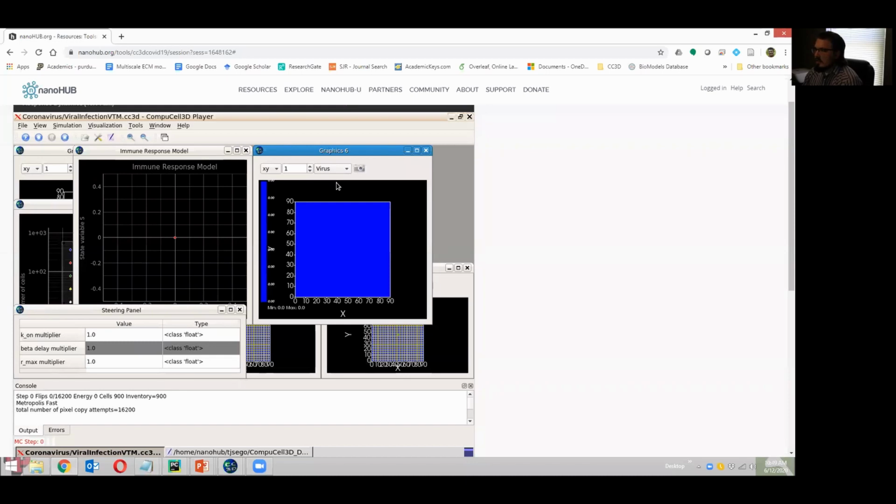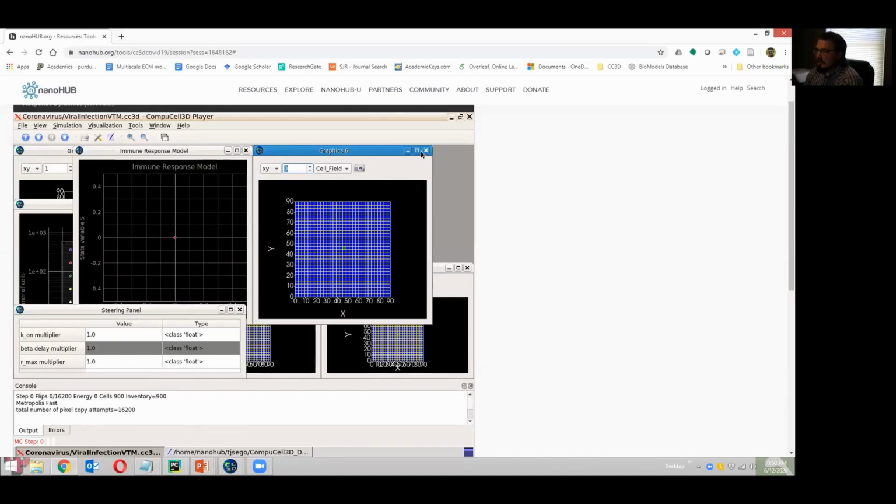Now again, this model is a quasi-2D simulation. We have a planar epithelial sheet, and then above the epithelial sheet there's another level where immune cells are populated. And we can move up and down that coordinate using this menu item here. You notice that this says 1. The coordinate z equals 1, since we're looking at the xy plane. Z equals 1 is where the immune cells are. You see that there are none there currently. Whereas when we go down one coordinate along z, we find the epithelial cells.